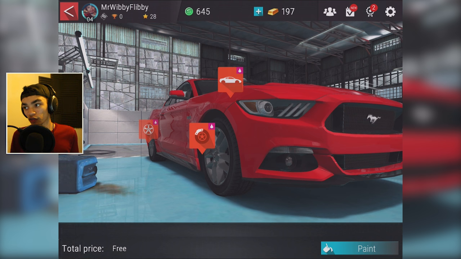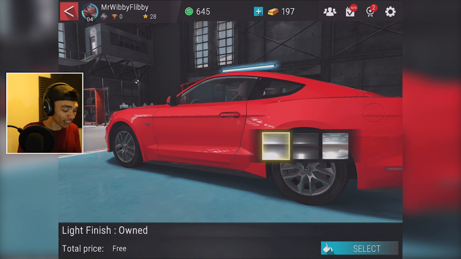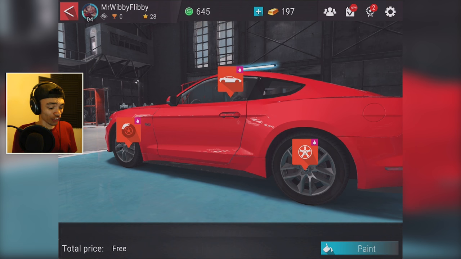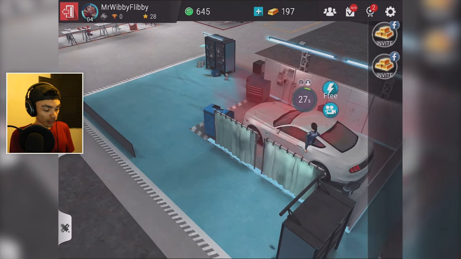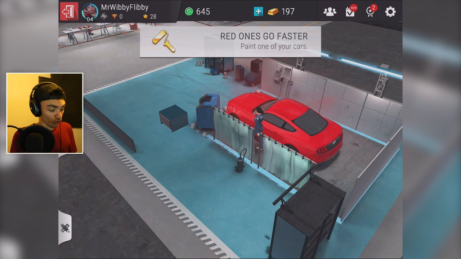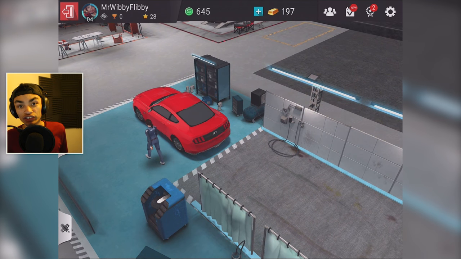Why'd you buy so many red cars? It's a Mustang. All right. It's got to be red. Oh, we could also change the rims to black for 40 gold. Do you think I'm rich or something? All right. Let's paint the car. We're just going to roll it in. And for free. There we go. Red ones go faster. That makes sense.